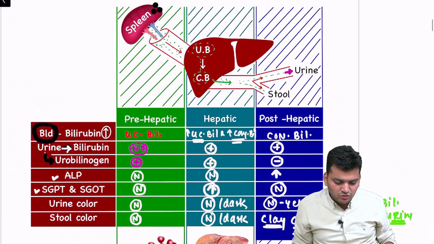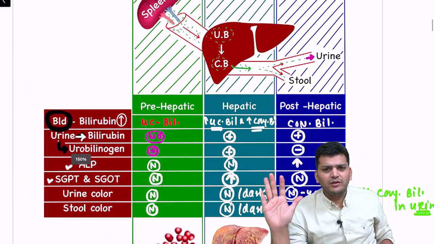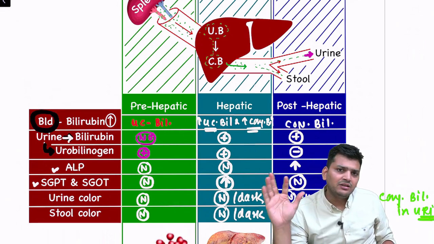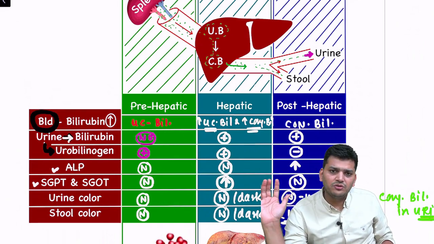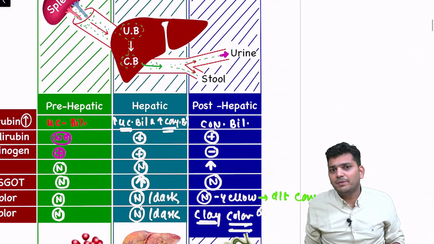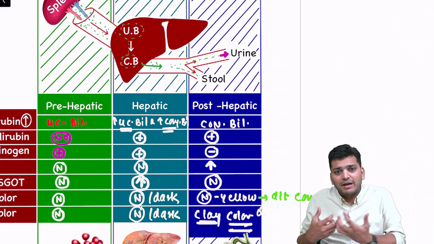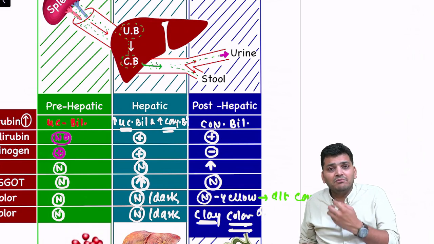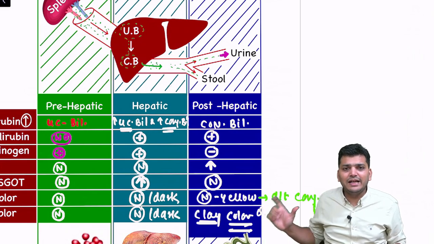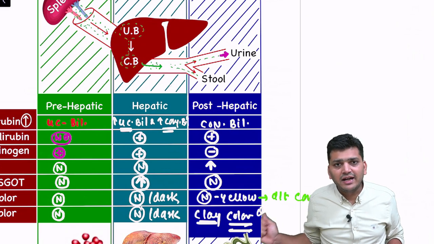So when it comes to pre-hepatic, hepatic, post-hepatic: in the pre-hepatic, there is going to be hemolysis. Not very important. In hepatic, there is going to be inflammation in the hepatocytes. There will be an increase in both unconjugated as well as conjugated bilirubin. So the conjugated bilirubin will be coming in the urine, and the urine will be dark, stool will be dark. But in the post-hepatic, there is an obstruction in the biliary duct. The alkaline phosphatase will increase. And because there is an obstruction, the bile is not coming into the intestine. The bilirubin is not able to come. In that case, the color of the stool is going to be white, the clay colored stool.